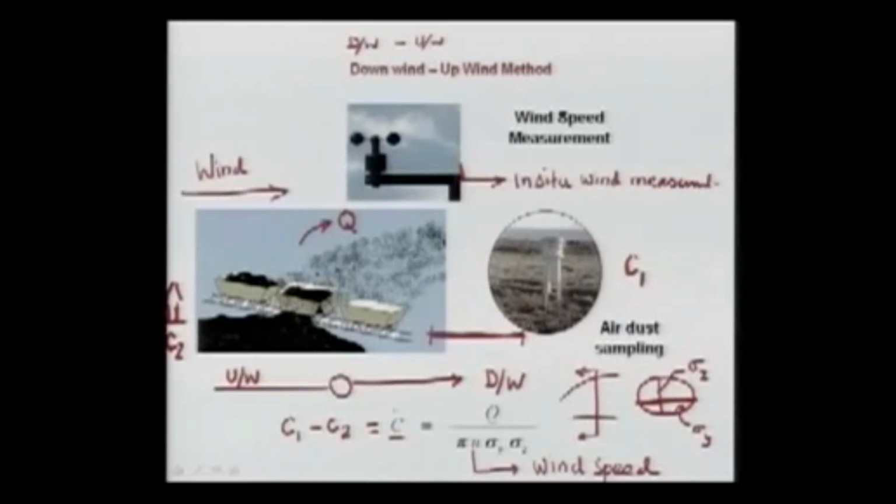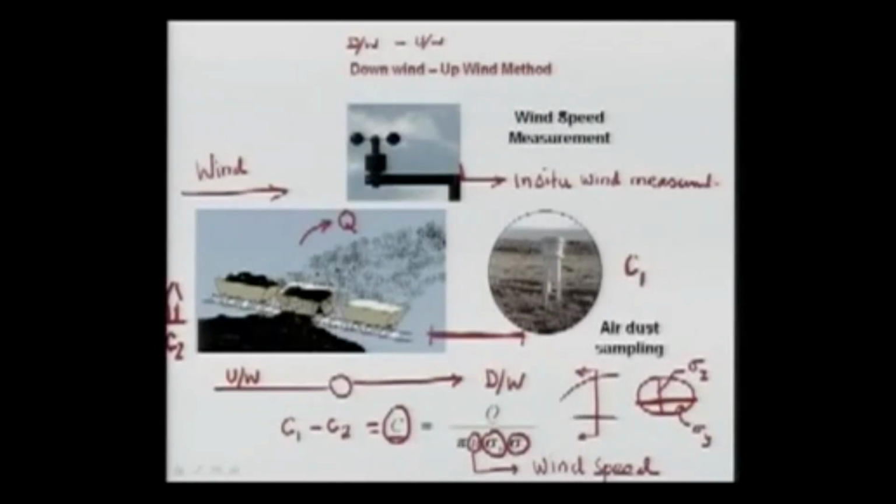So let's circle those things which we know. We know the C because we have measured it in the field, pi is known, the U is known, sigma y is from the literature, sigma z is from the literature, and what is really left unknown is the Q. So one can estimate the Q. It is a simple but useful technique, so that you can find out the total emission which is caused because of the handling of the raw material, or the tippling. This is basically called the wagon tippler area. When the coal dust is being tippled and there are emissions, one can very easily find these emissions.